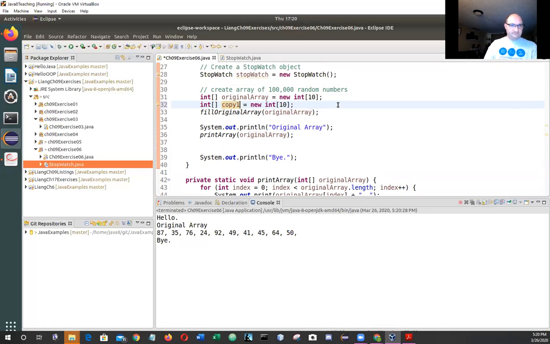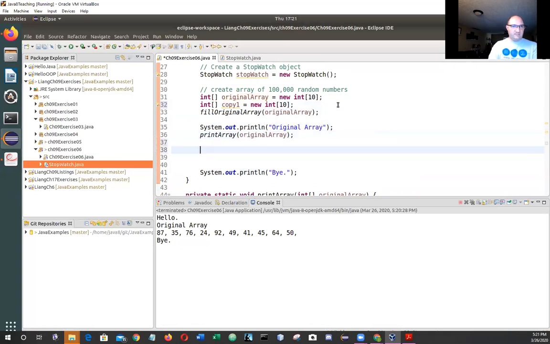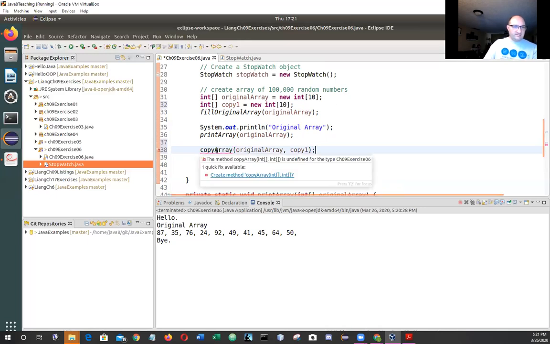copy one. And now I can come down here and we can say copy array, and we will say, now we can just create this little thing.